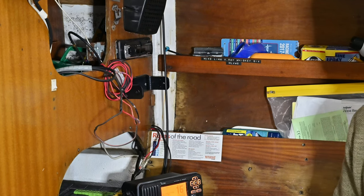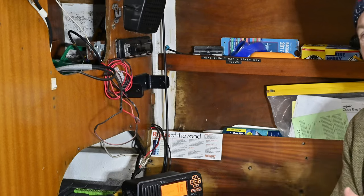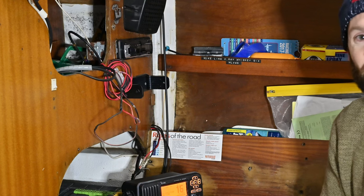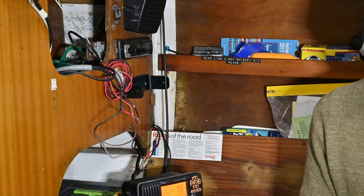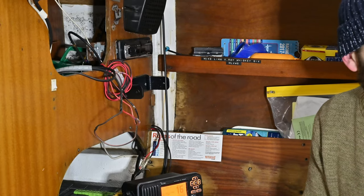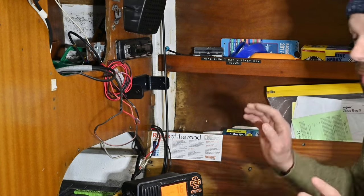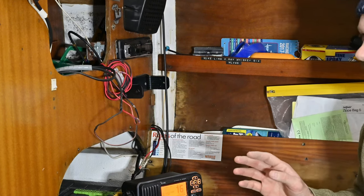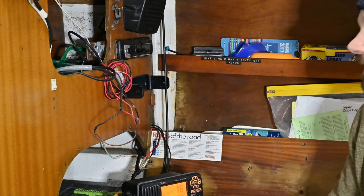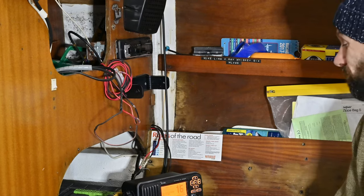Relief, relief, relief — mainly because I've got so many more jobs to do electrically. The whole main breaker box needs re-soldering, the motor still does that irritating thing where the relay clicks but it's presumably not getting enough current to turn it over, so I'll need to clean up connections there. This is just one of the free electrical jobs — 'free' being optimistic — and then there's the water issues, the rigging, etc. Glad this is done.